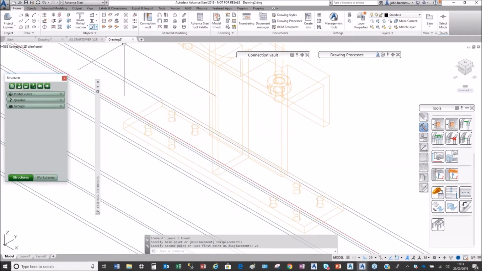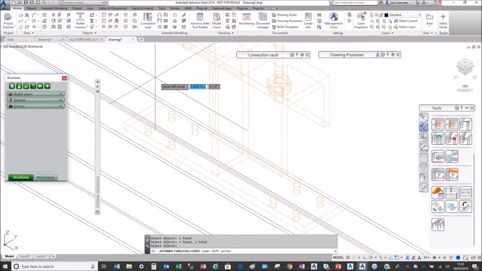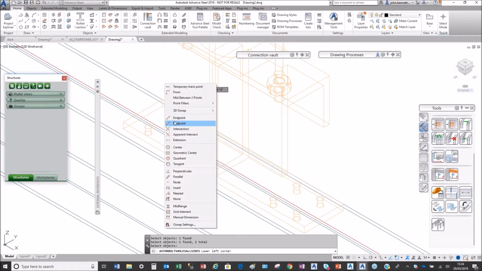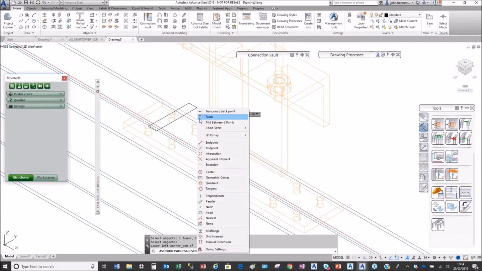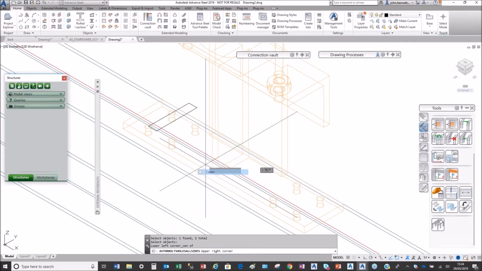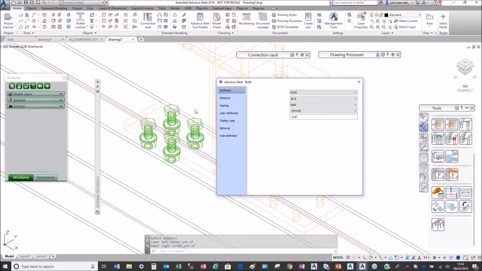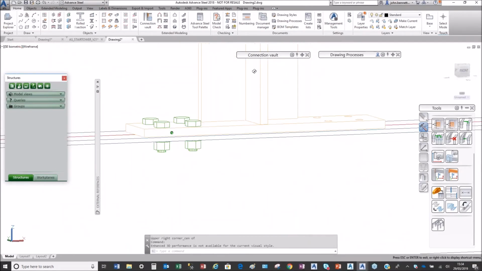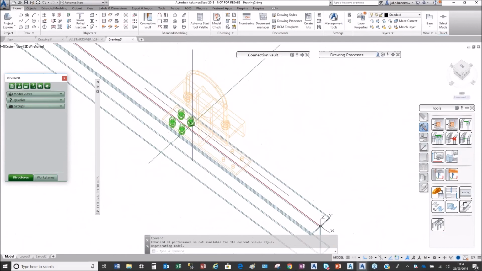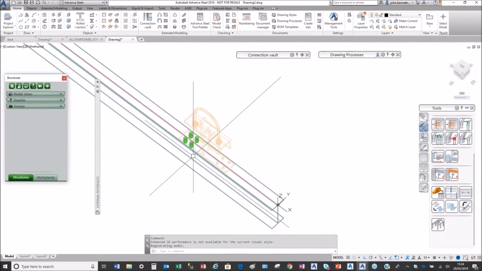The beauty of this is that you can interact with it, even though it's an ACIS solid, because now it's recognized as an Advanced Steel object. You can click certain elements. Here I'm going to put some bolts in, and they're actually going through into the beam as well. This can be useful if you need to make an attachment to it.